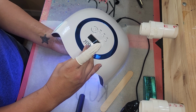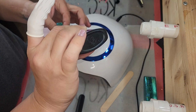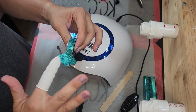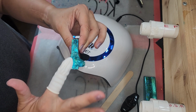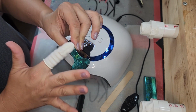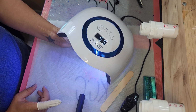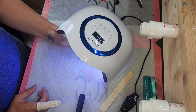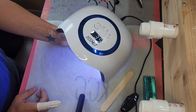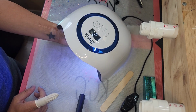And I ran it for about a minute or so, and then I brought it back out, I flipped it over, and I did the other side. Now keep in mind, UV resin takes multiple turns underneath the UV light in order to fully cure. I just wanted it on there good enough to where it wasn't going anywhere, and then I could start running cycles underneath the UV lamp so that it could really cook under there and cure that UV resin.